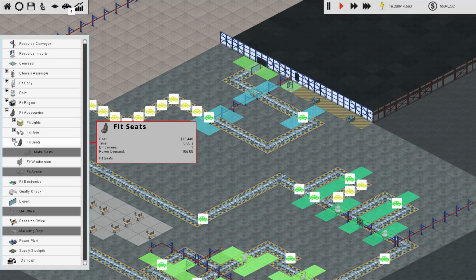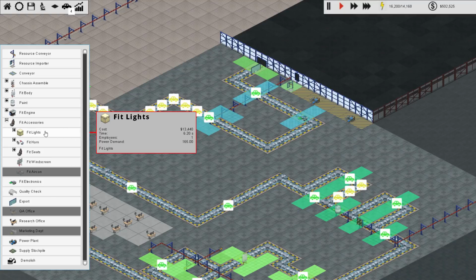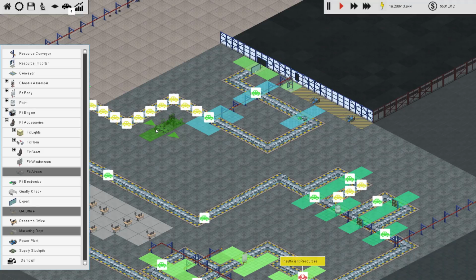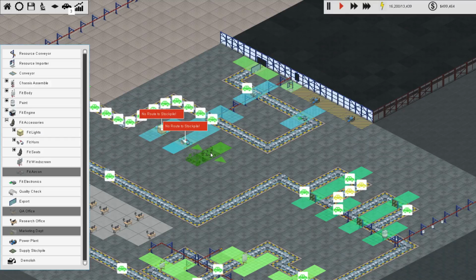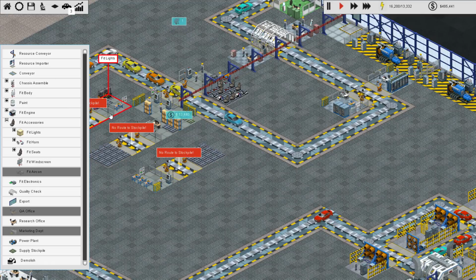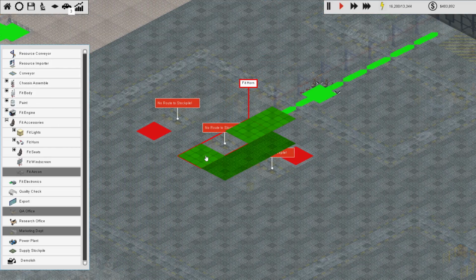They never break down again, so we may as well set those up. Am I doing it in the right order? Fit lights, fit horn, and what's the time span on all these? 6, 7, and 6. Okay, great, they're all pretty similar. So let's get those resources in there like that.